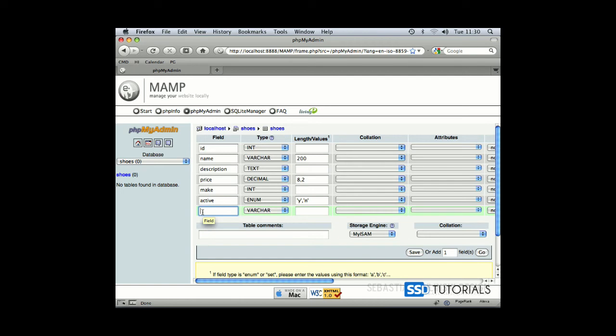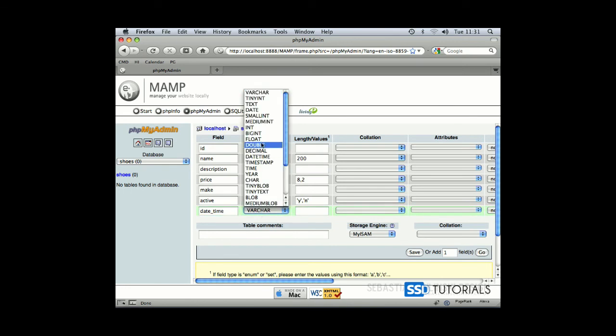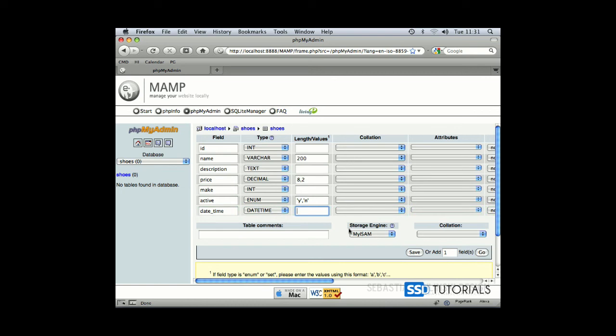Now the last thing, we want the datetime field, which will store the date and time of the record being inserted into the database. So for this purpose, we're going to use the datetime data type.